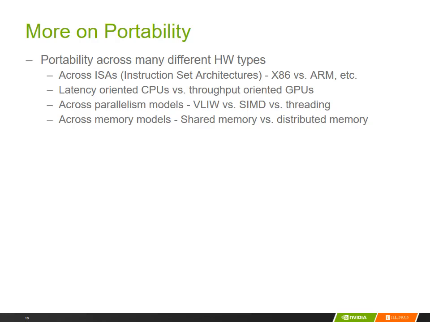In summary, portability has also several dimensions. We mentioned the portability across vendors, and oftentimes vendors will have different instruction set architecture, such as x86 versus ARM. We also should see good portability between design styles, latency-oriented CPUs versus throughput-oriented GPUs. With good portability, we expect the software to run well across parallelism models, VLIW versus SIMD versus threading.